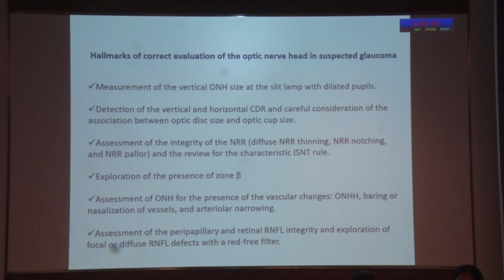assessment of the optic nerve head for the presence of vascular changes, like baring of the vessels, or nasalization of the vessels, or arteriolar thinning, and assessment of the peripapillary retinal nerve fiber layer integrity, and exploration of focal or diffuse retinal nerve fiber layer defects with a red-free filter.